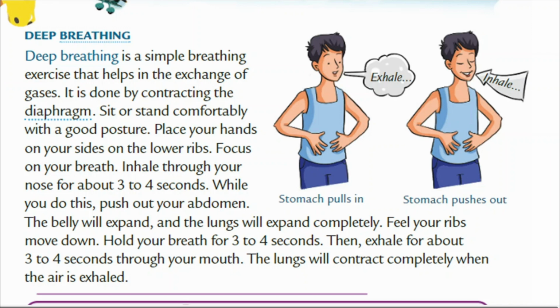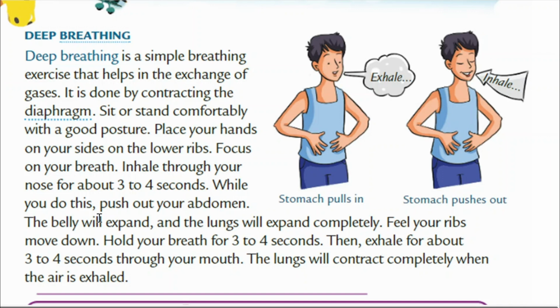Deep breathing. Deep breathing is a simple breathing exercise that helps in the exchange of gases. It is done by contracting the diaphragm. Sit or stand comfortably with a good posture. Place your hands on your sides on the lower ribs. Focus on your breath. Inhale through your nose for about 3 to 4 seconds.